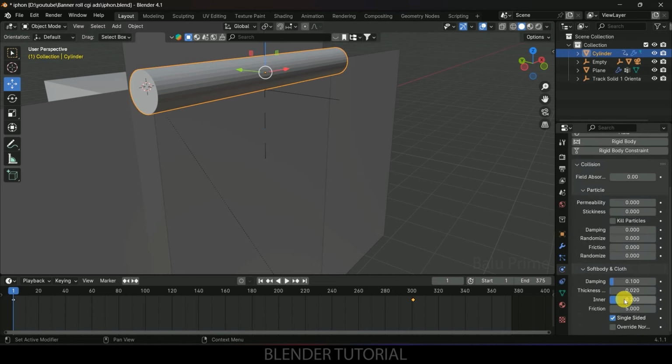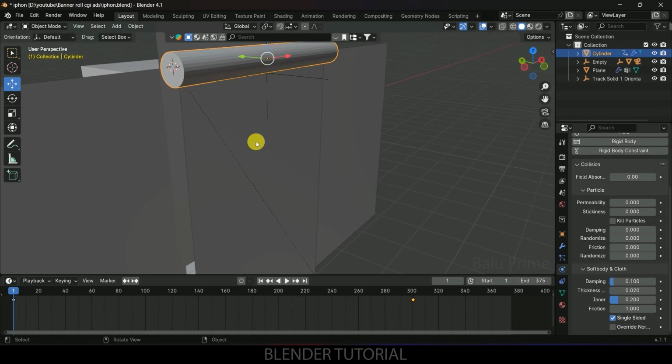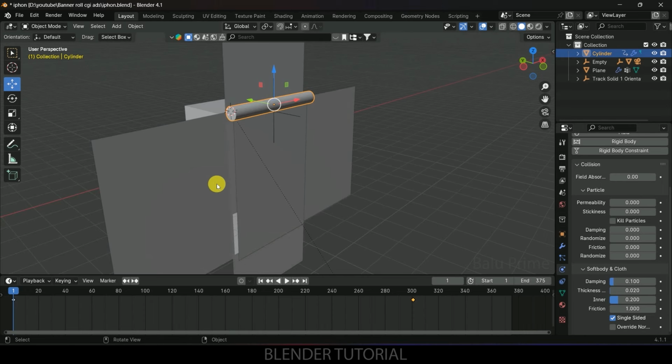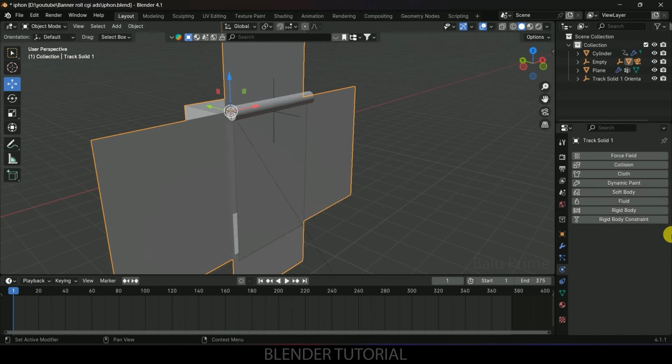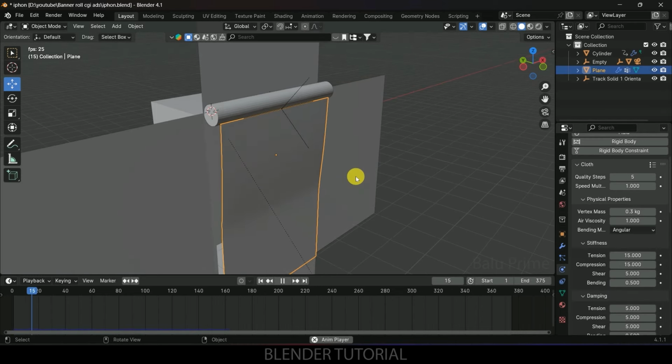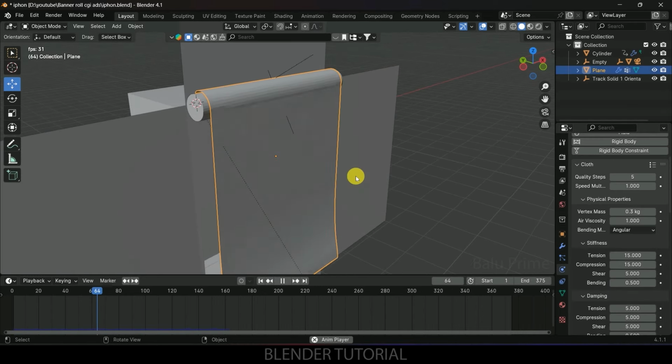So here I will reduce the friction to 1, and now we will have that rolling animation. And by the way, I want the cloth to be interacting with the plane also. So select this plane or this geometry, come to this physics property once again and add collision for this also, and change the friction to 0. Okay. So now if I play this, you can see we got our cloth rolling animation.